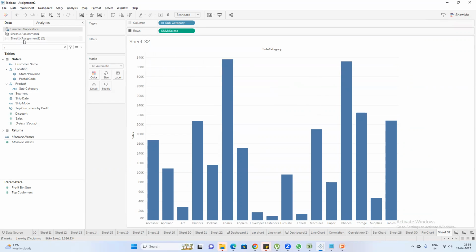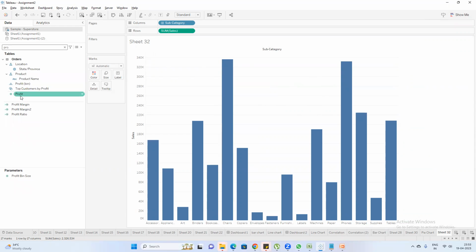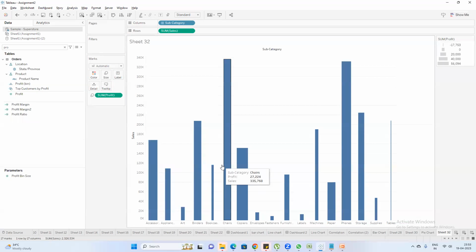And we can also put a different measure for the width of the bar. So with the width of the bar, you can identify the profit, and with the length of the bar, you can identify sales. These are multiple ways you can visualize depending on your requirement.